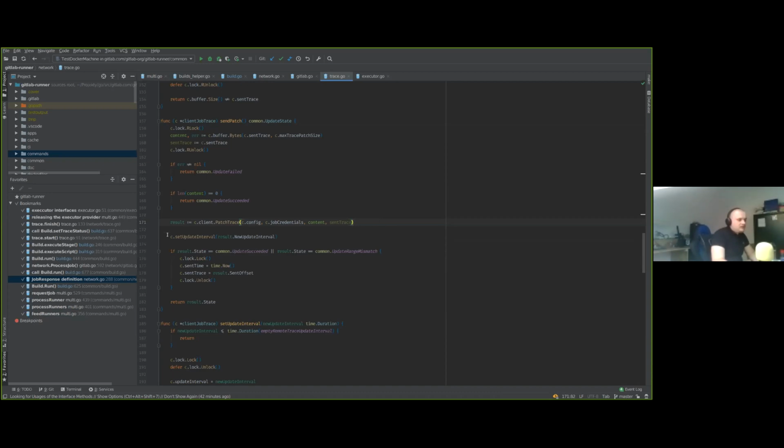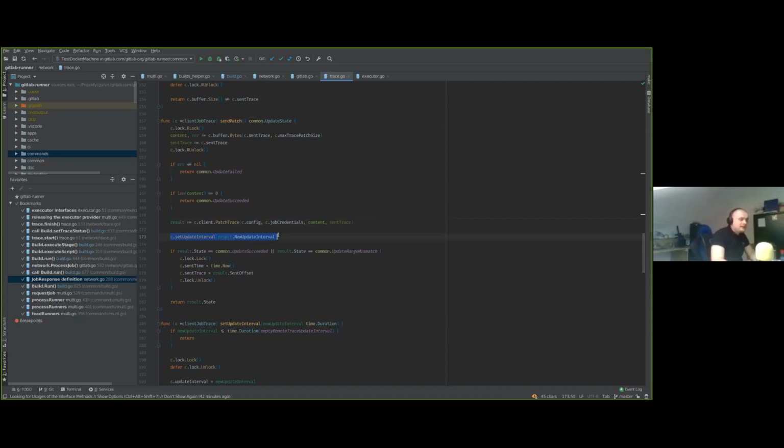But here is something that we implemented in GitLab, I think in 12.7, and then started supporting this in GitLab Runner in 12.8. The update interval defined from GitLab.